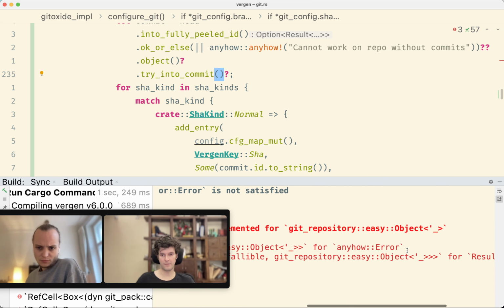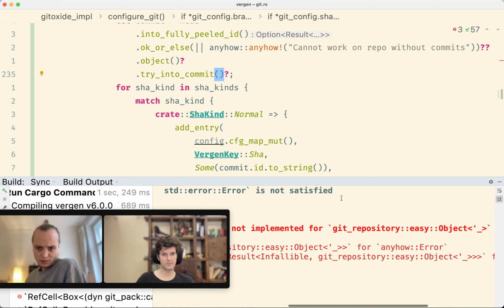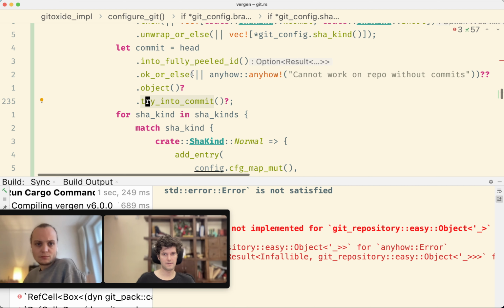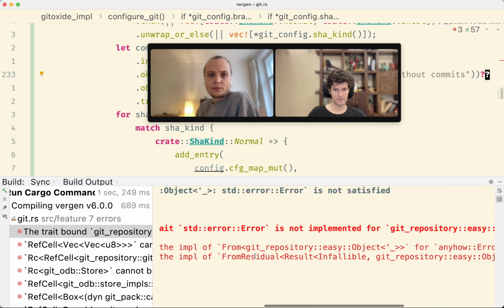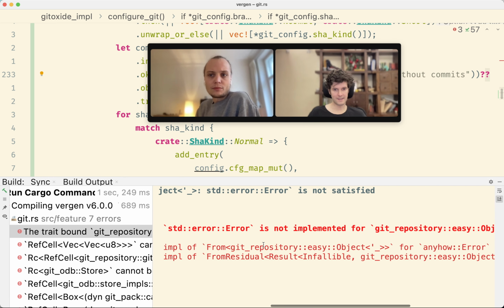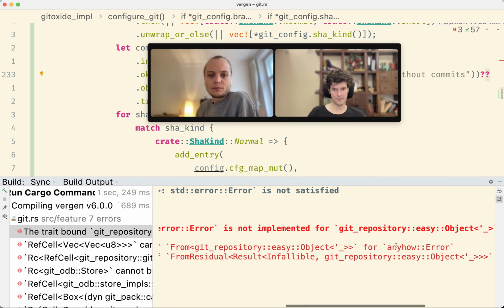std error is not implemented for Git repository easy object. What? So this is a result, and this is also a result. So it seems like I have an easy object right here.